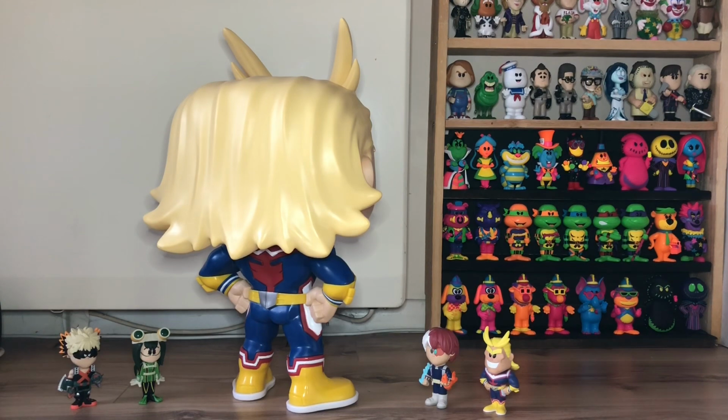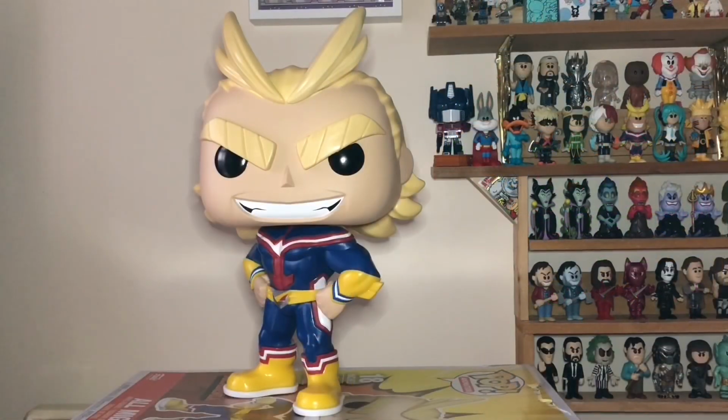And there it is, that powerful stance, the hair flowing. I love this figure. Really, really great. My first 18 inch Funko Pop. Oh, I don't know if I'll get any more, but oh, what a beauty. Love it.